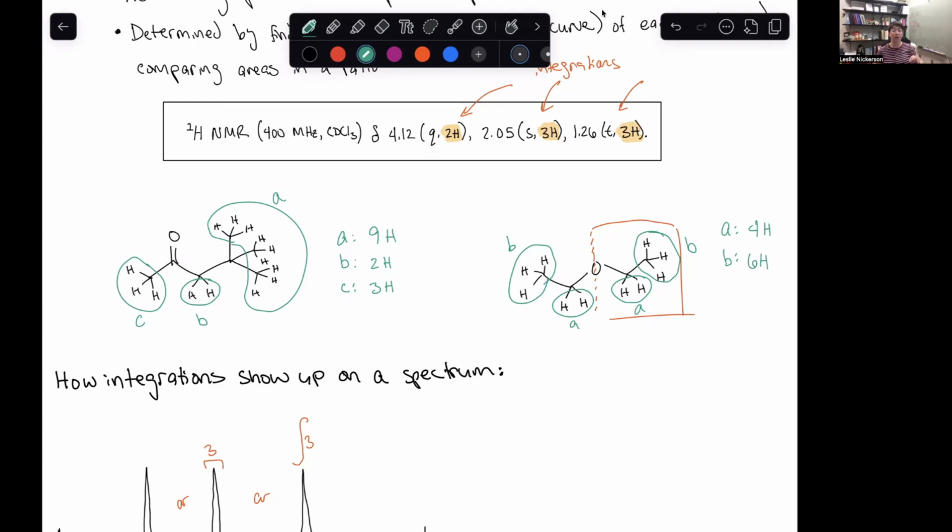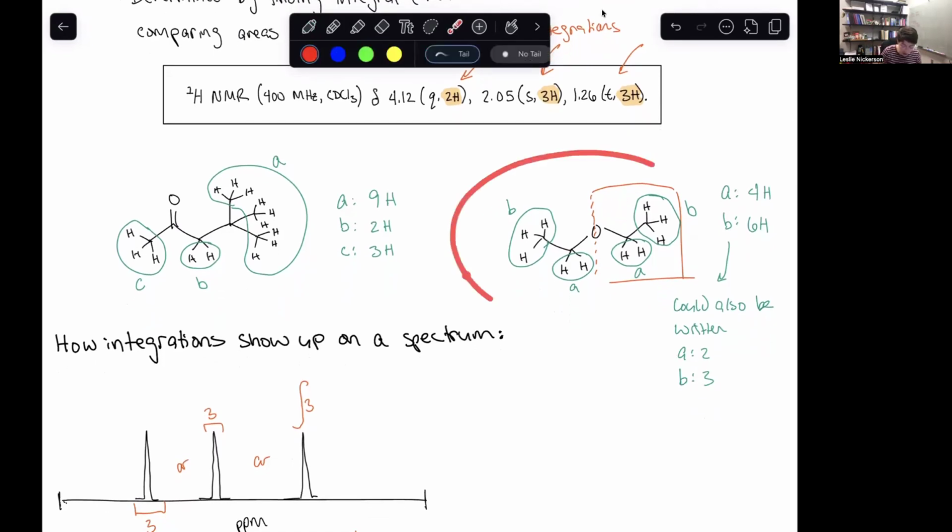Okay. So what's important to note here is that because it is a ratio, it might be presented to you slightly differently, right? So if I have 4 and 6, the other way I could have labeled that was 2 and 3, because they are showing up in a 2 to 3 ratio of those integrations. So make sure that when you're looking at your NMRs, you take into account that the numbers that you're seeing might actually be double what they actually are, to show the ratio as the smallest possible version of it. And keep an eye out for that, thinking about whether we might have a mirroring situation where it's actually double what it shows.